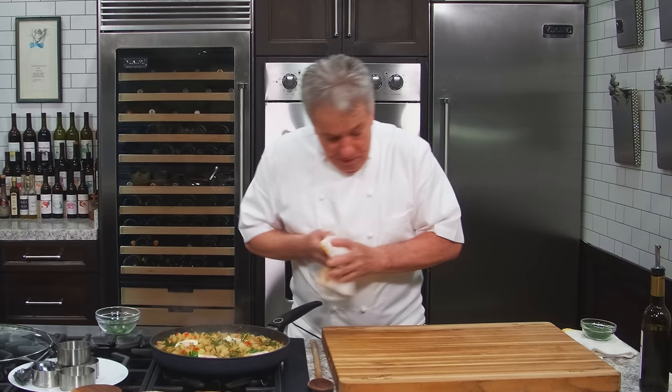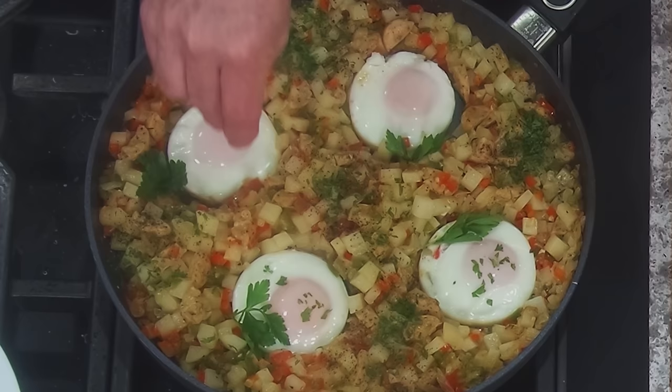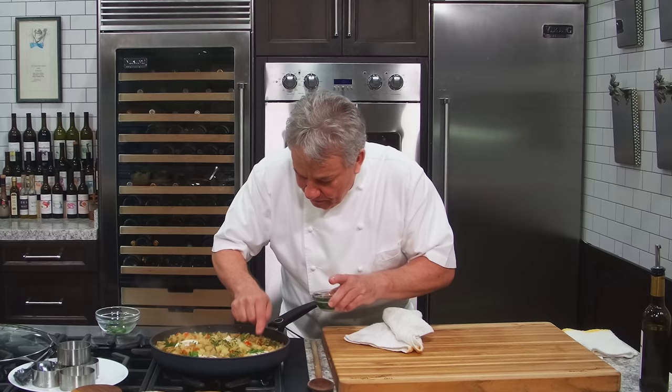Then we can serve. We can put a little bit of parsley on top of each one of those eggs. And we are done. We got ourselves a really nice, classy breakfast right here, friends. And not difficult to prepare. Really easy to do on the stove. Takes a little while to prepare. But that's it. That's all we need.